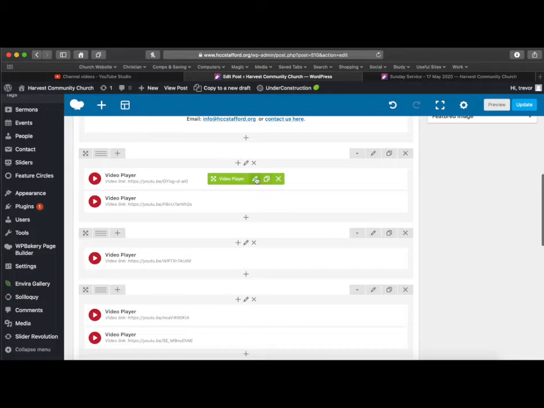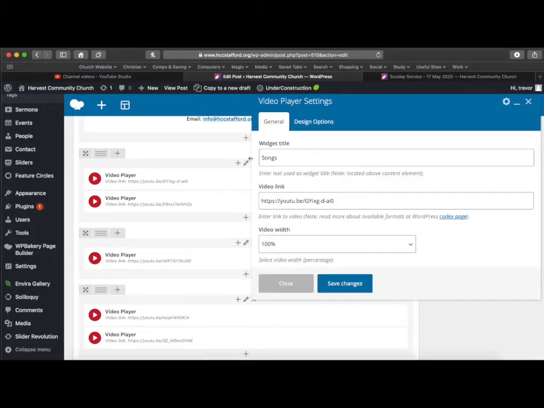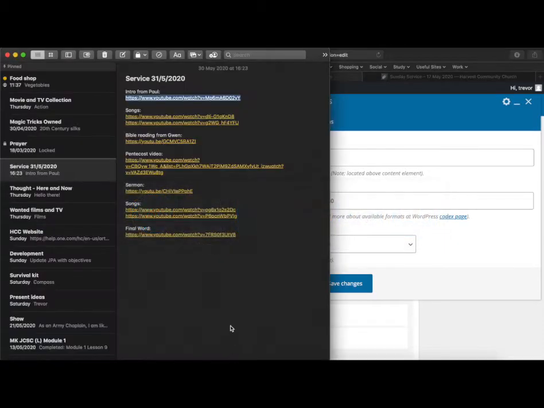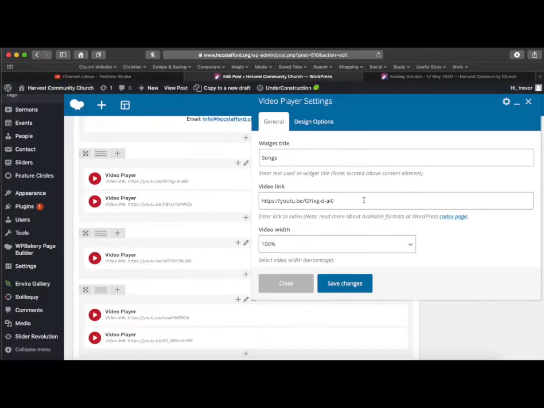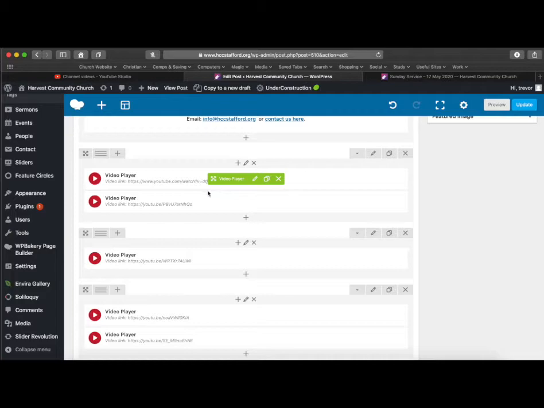And so we're going to go through and do each page. So next we're doing the songs, and you see that it says songs in the top box. The next one we need to copy and paste the YouTube link. So Control C I've done, and then Control V to paste the YouTube link.